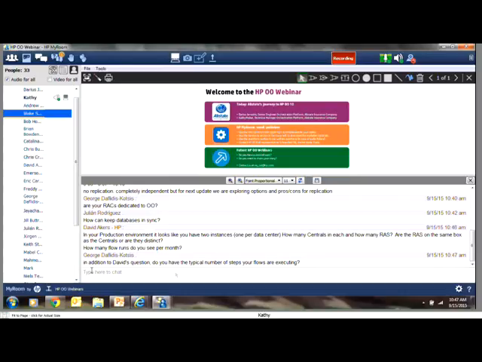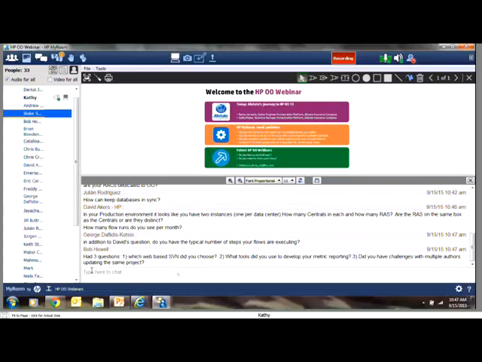I think somebody's asking the number of flows. So we have over 100 to 200,000 flows that actually execute each month. And typically the number of steps I would gauge anywhere from 20 to 100 steps per flow. Yeah, well, the number of steps per flow varies wildly. I mean, we probably have some flows that terminate in maybe 10 or 15 steps. We have other flows that probably run on for hundreds of steps. So that's really all over the board, honestly.